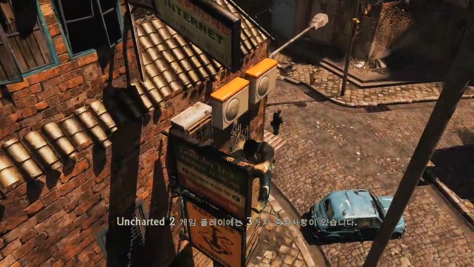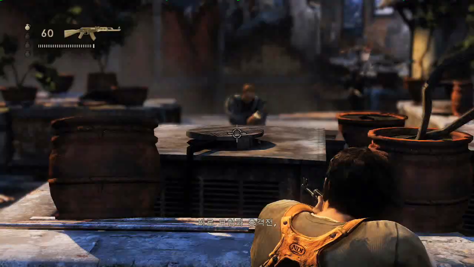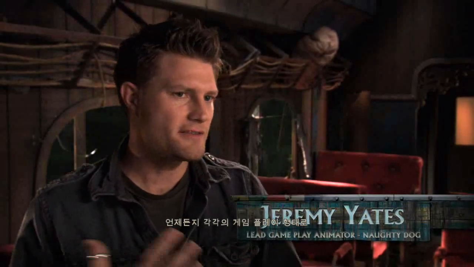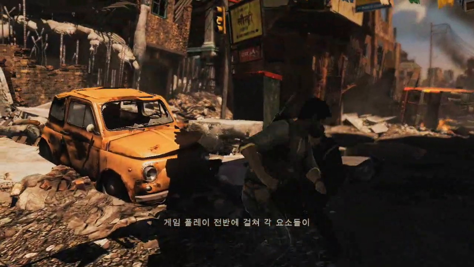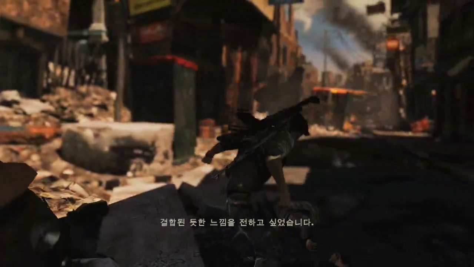So in Uncharted 2, we had three pillars of gameplay. We had traversal, we had gunplay, and we had hand-to-hand combat. And we set up scenarios, and we changed the animations. We did all these things that would enable you to seamlessly go to any of those things at any time. And so we really wanted to give that really good cohesive feel to your entire experience.